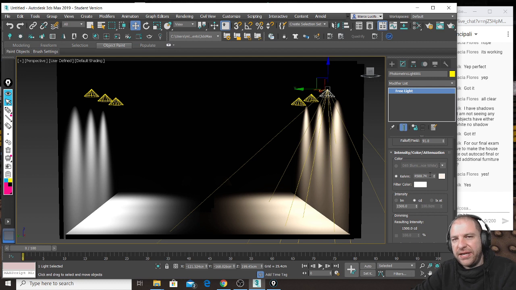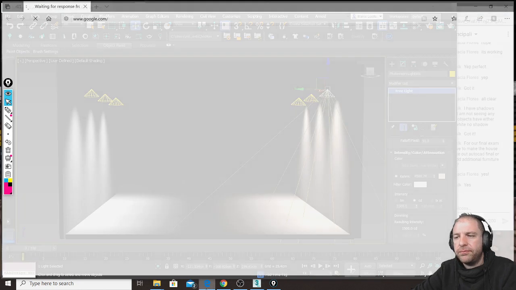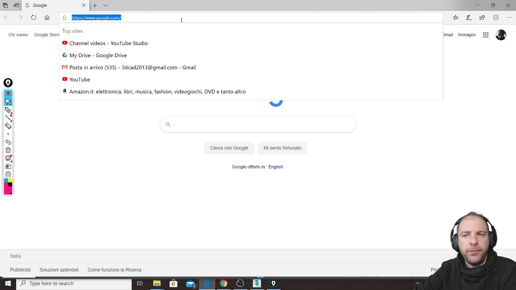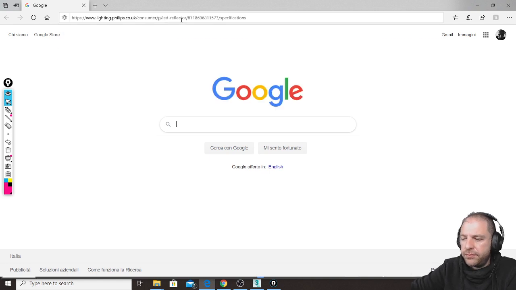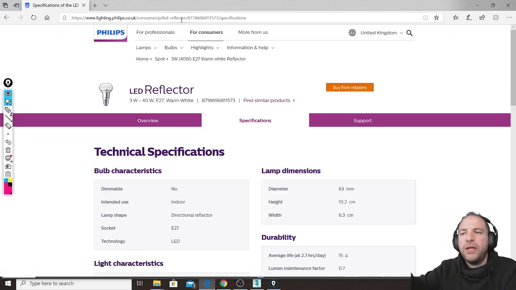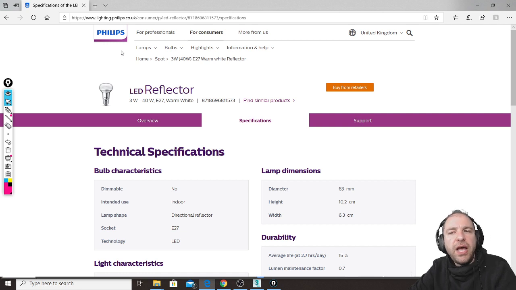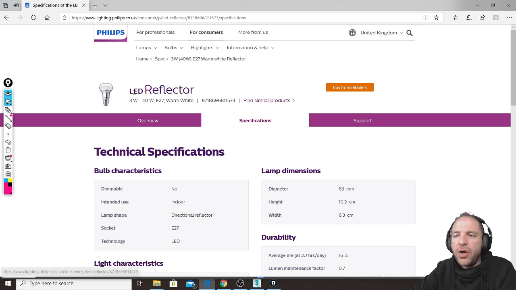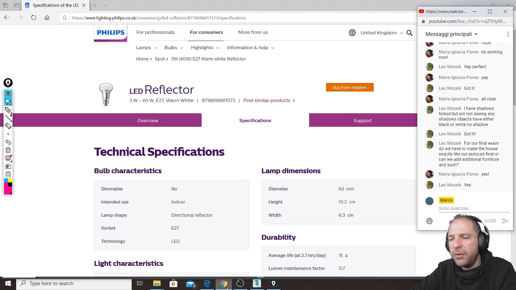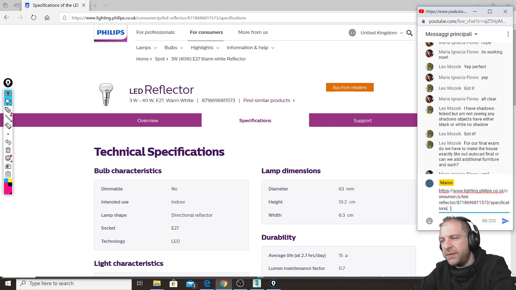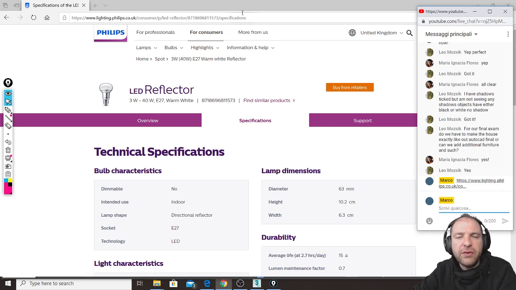And when I say technical, it's because, look, if you go to, for example, a website like this, Philips, that makes lamps, and you go to the specifications of a lamp, I will also copy and paste the exact same web page that I'm viewing if you want to check it.